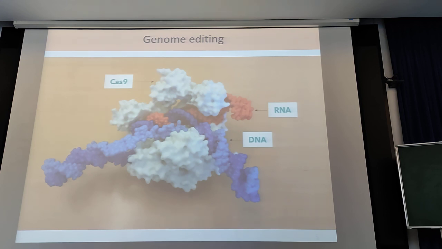It searches through all of the DNA in the cell to find sites that match the sequences in the bound RNAs. And when those sites are found, as you can see here, the blue molecule is DNA, this complex associates with that DNA and allows the Cas9 cleaver to cut up the viral DNA. Makes a very precise break.